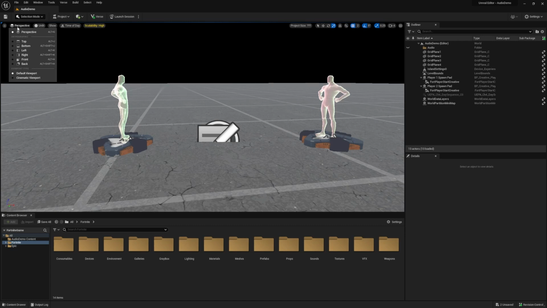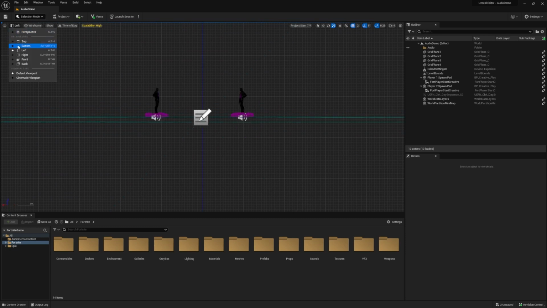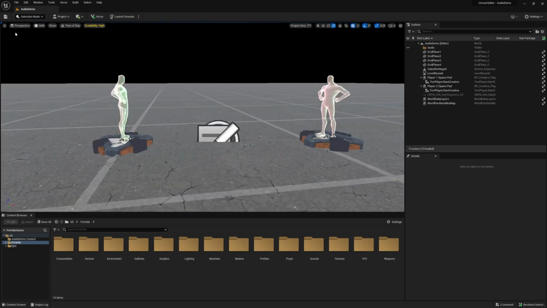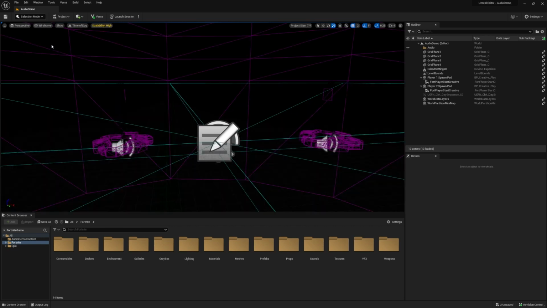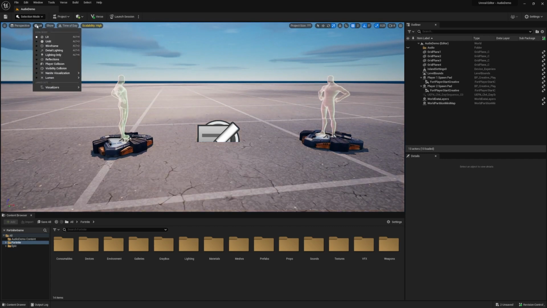On the upper left of the viewport is a menu that allows you to change the camera view of the viewport. It defaults to perspective mode, but you can change it to top, bottom, left, right, front, and back. This is helpful when lining objects up with one another when creating your island space and making sure objects are set exactly the way you want them. You can also change how you view your island by changing the next button. The perspective view is usually the best to look at in unlit or lit mode, while the other views tend to be most useful in wireframe mode. You can play around with these settings to find out what works best for you while you're working on your island.